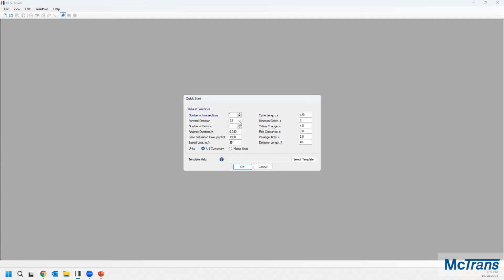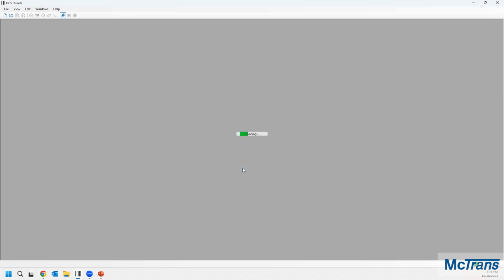And most important, we want to make sure that we set the forward direction correctly to match the major street. So this intersection will be an east-west major street, so you can pick whatever works better, eastbound or westbound, but make sure you don't select northbound or southbound because this will set the forward direction to north-south, and that, of course, is not something we can change later. So let's keep eastbound, and let's hit OK.